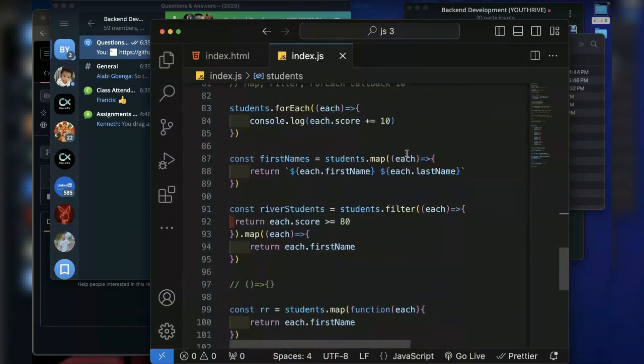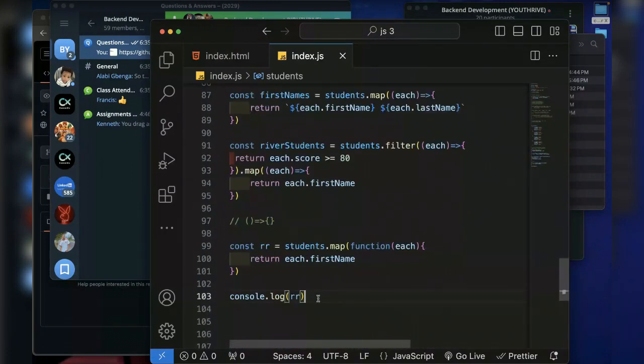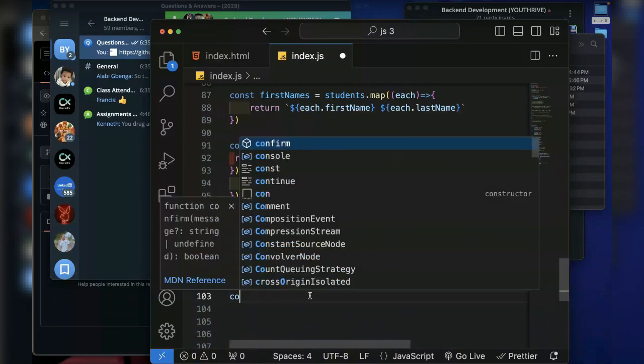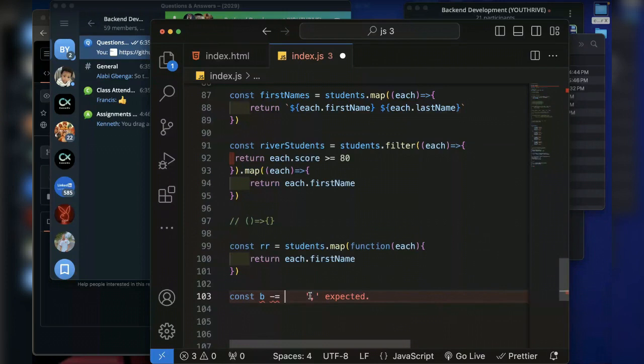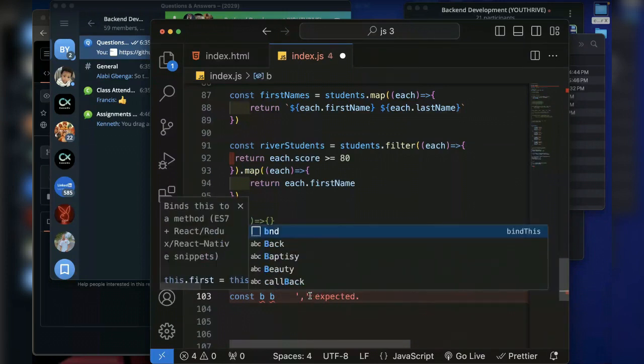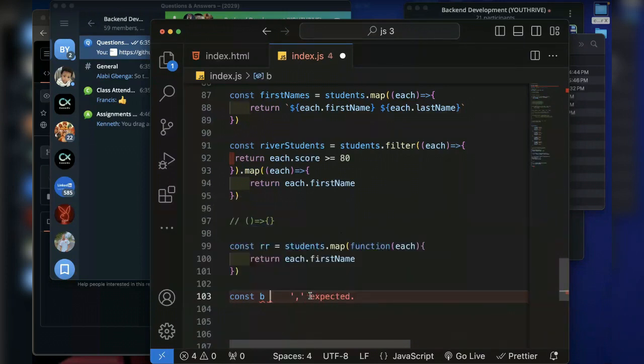I'll say students dot filter, or you know what, let me not use filter. I'll declare const b is equal to 5. I have b already, so let me declare c. C is equal to 5.